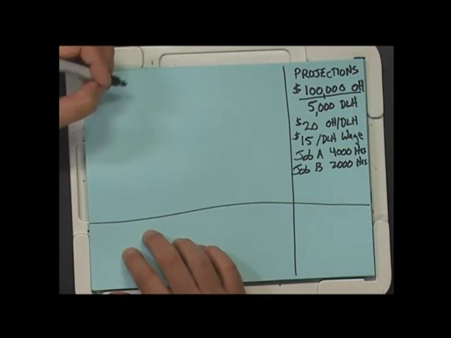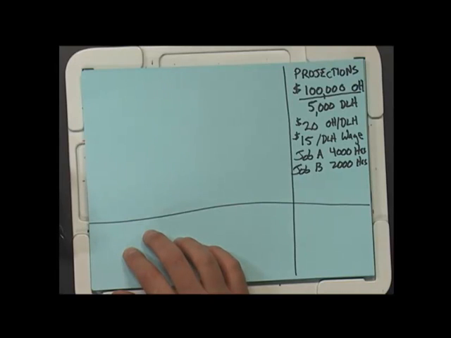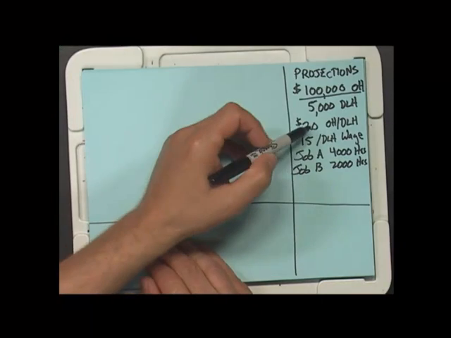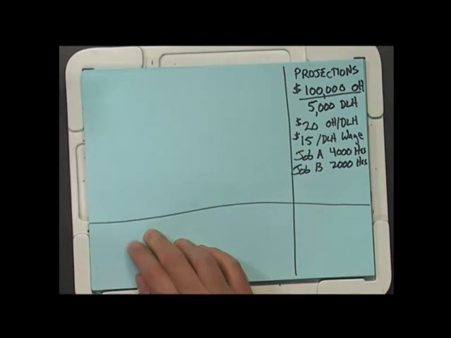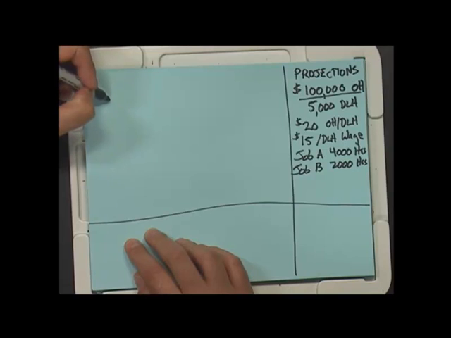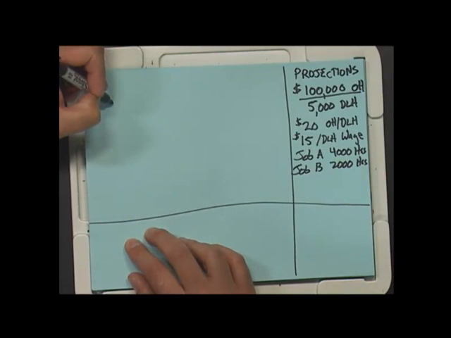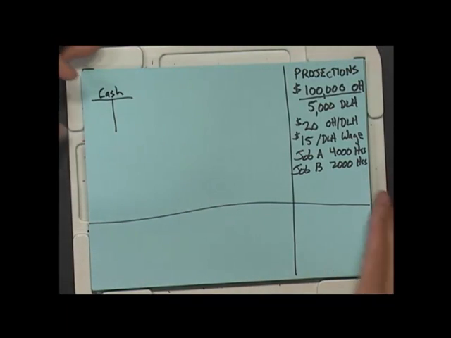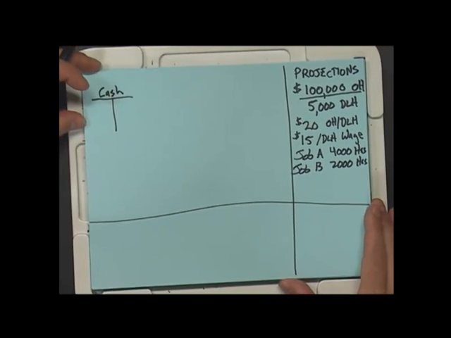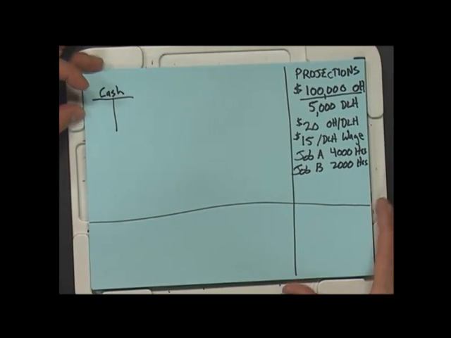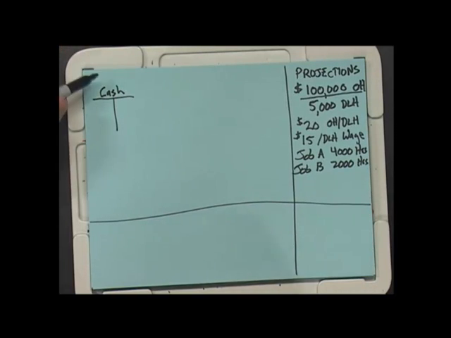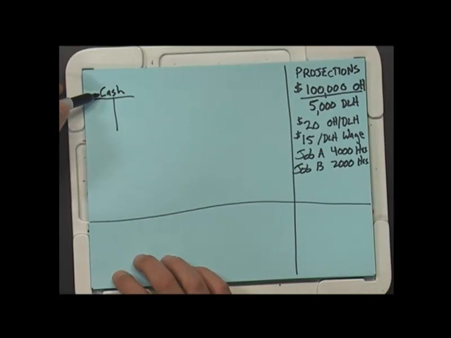Let's go through the entries, and I'm going to do these all in thousands to keep it as simple as possible, except for these particular rates. So let's say that the very first thing we do is that we pay our workers, and I should mention we're doing summary entries again. So we're doing just the entries that you would make, adding them up in each account over the course of the period. So what about our cash account here?